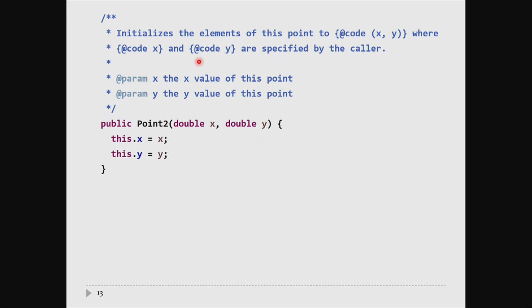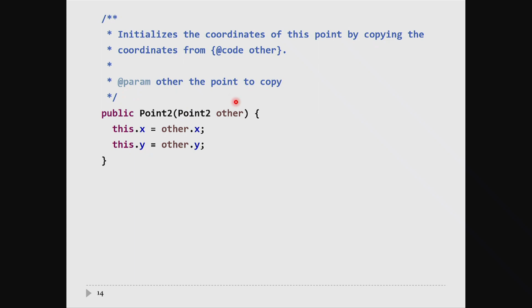In this case, is @param an override? Last time it was @override, so that's a different type of tag, a different type of annotation. Anything with an @ in front of it indicates that this is an annotation of some kind, and some other tool or program will understand how to read the annotations. The compiler doesn't care about them, except for @override and some other annotations. But here, this is a Javadoc annotation, so only Javadoc understands what this is.